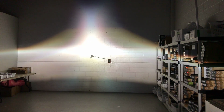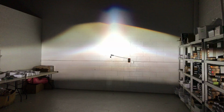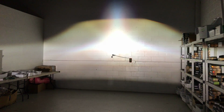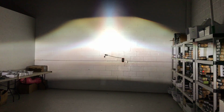Let's see the 4.0 in contrast. So the 4.0 did reserve some of the light higher up, and as you open up the shield, you can see the hotspot intensity is actually much, much, much higher, and people would report they're kind of lighting up the trees, and it was far from ideal. And you don't see those bands of light coming to the left and right in high beam mode. So I think overall, not only distance in high beam, positioning of high beam, and just overall left and right in high beam mode is improved as well on the 5.0.